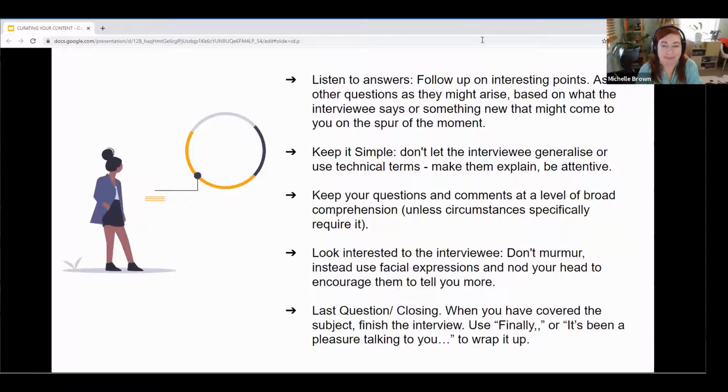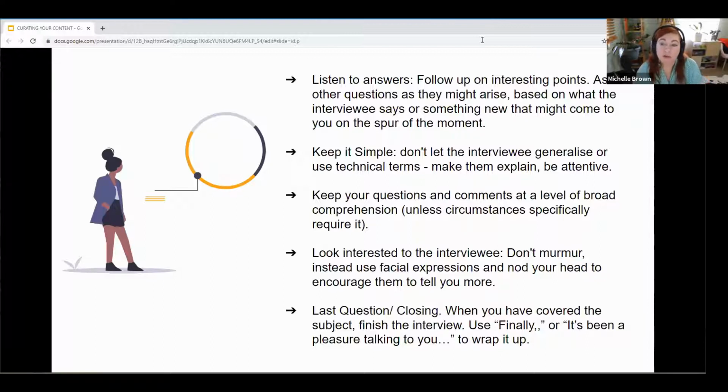Listen to the answers. Again, we covered that one, but note the interesting points that they mention. So even if they are talking for a long while, have your piece of paper there with your pen. Write down a few key words that they might mention when they're responding, so that those can then be your next questions, or you can ask follow-ups. Let's say it's a female musician who's performing, and they mention a new venue that you've never heard of, just write down "venue." Then once they've finished responding to that question, you can say something like, "So you mentioned such and such venue. I've actually never heard of that one. Is that a new one?" And they might be like, "Yes, I'm going to be the first one who performs there," or something like that. So, just getting those keywords that might help you do those follow-ups.